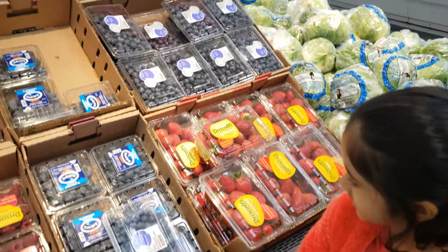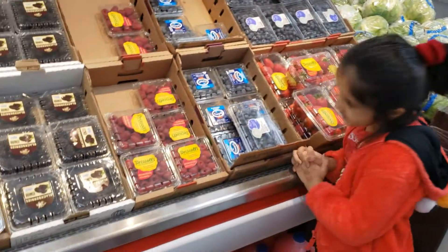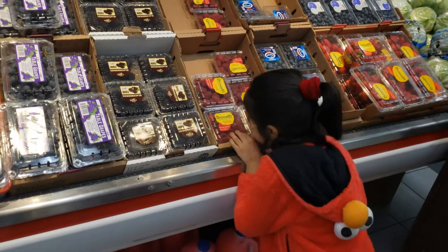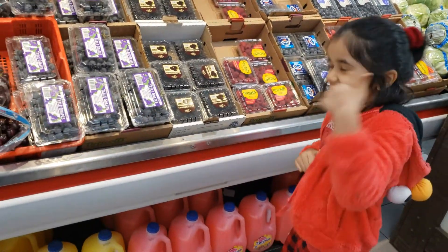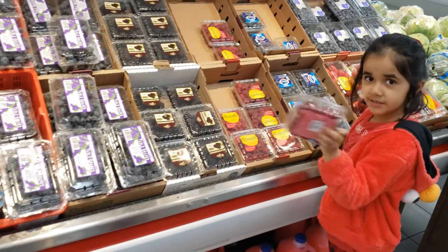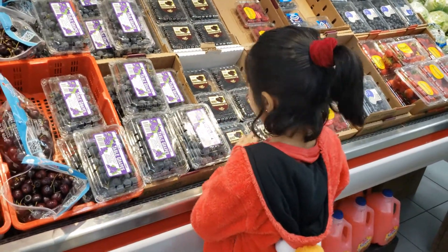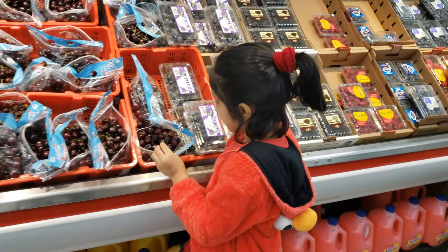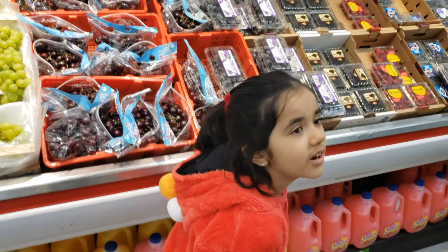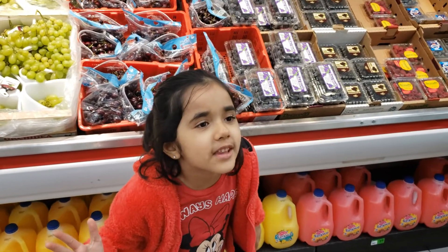So then we've got blueberries. Blueberries are so small and they're dark blue — as you can tell by the name, blueberries — but they're delicious. And then raspberries, another one of my favorite fruits. They're really sweet and super fun to eat because the texture is really different: rough yet soft. And we've got blackberries too. Blackberries taste a little bit different — they're a little more sour. Ayanna loves cherries. They're probably one of her favorite fruits. You eat it and you spit the seed out.